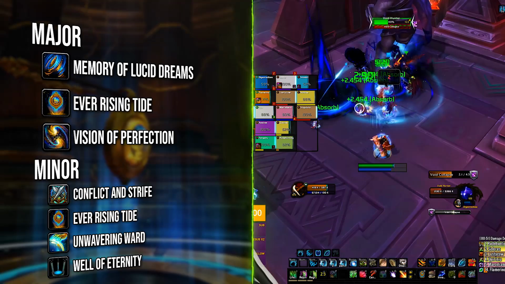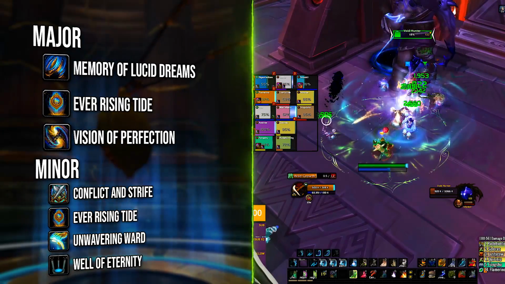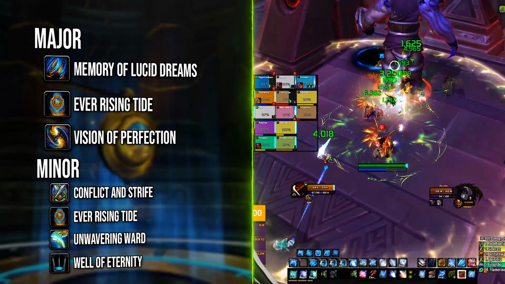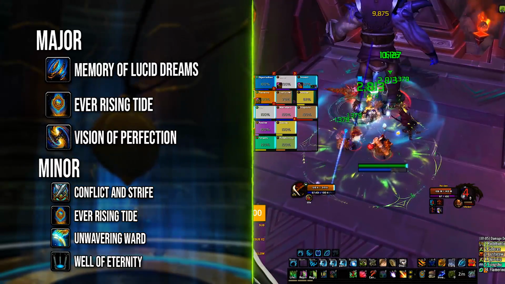A special mention to Vision of Perfection here. Not only do you get the cooldown reduction for Tranquility, which we discussed in the talents, but you also proc 1 stack of Tranquility on all group members, which is passive healing that you don't need to worry about, plus a hot that dips into Mastery.